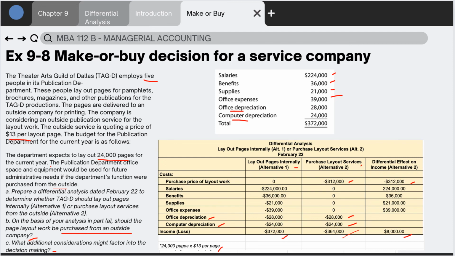So with the differential analysis, it's always good to see the costs of alternative 1 and alternative 2, but it's not always a black and white case where you'll see the difference in the cost, because sometimes there are other factors that you need to consider in terms of the entire operations if it's going to be in an actual production process.